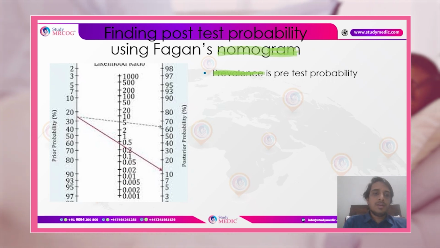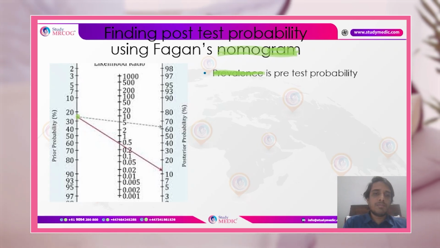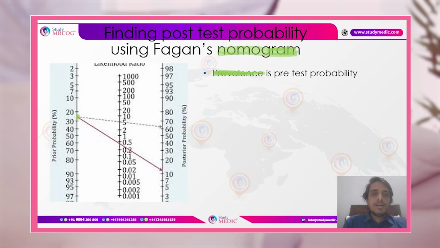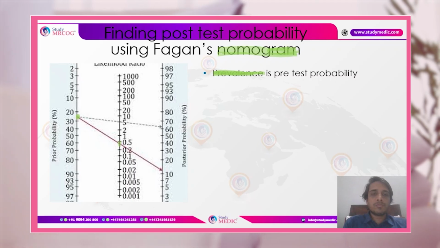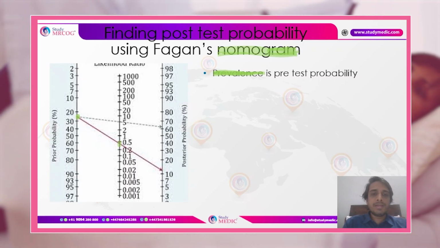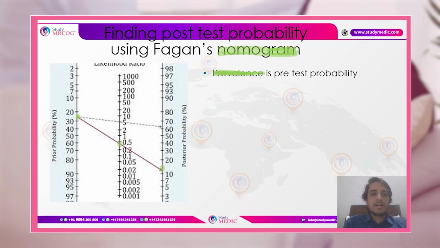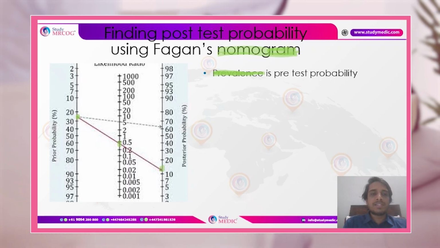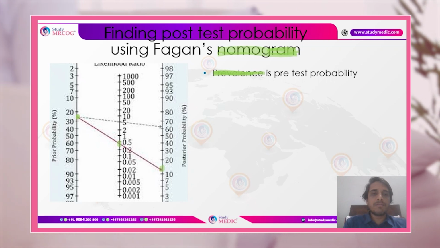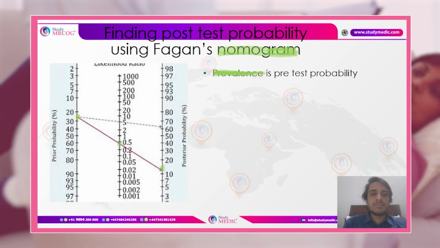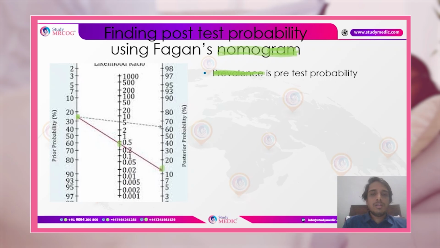If pre-test probability before doing the test was around 25% and the likelihood ratio of this test was around 0.4, then what would be the post-test probability? Around 11. So before conducting this test, the probability of the disease being present, that is the prevalence, is around 25%. But after this test, which has a likelihood ratio of 0.3, the post-test probability has become 11.